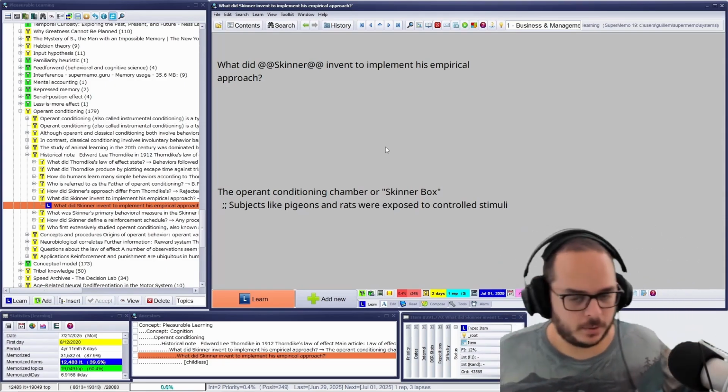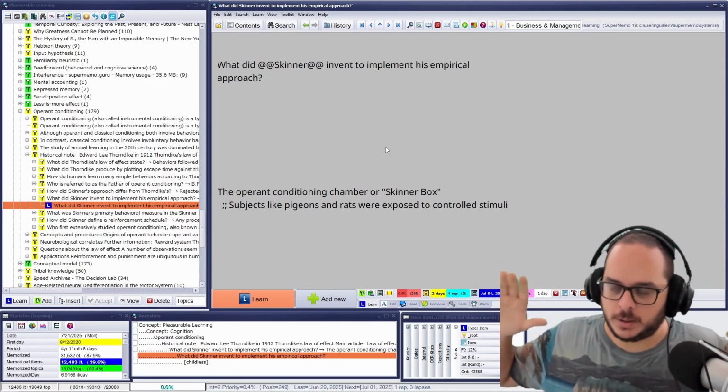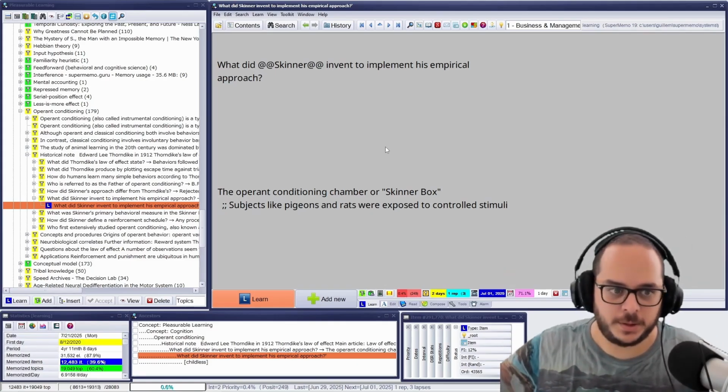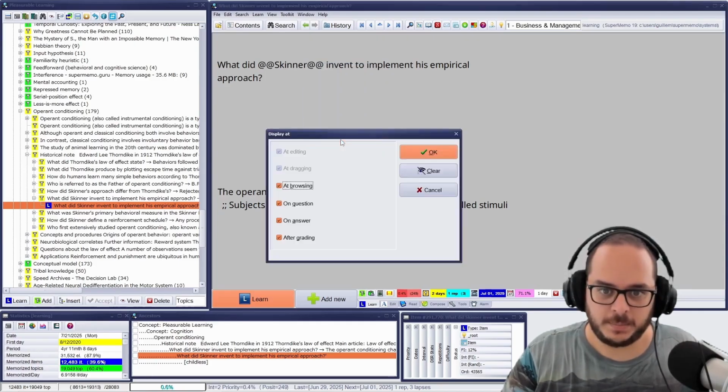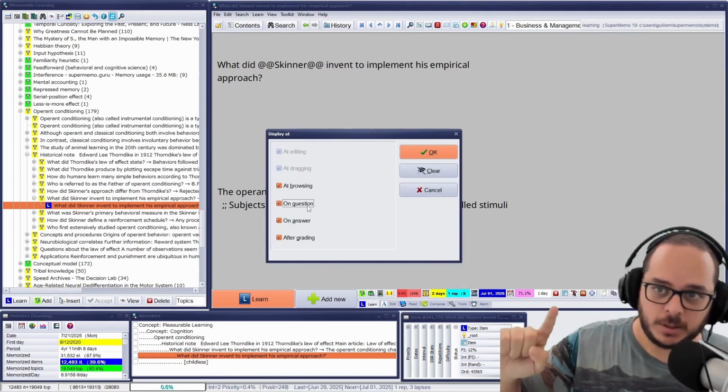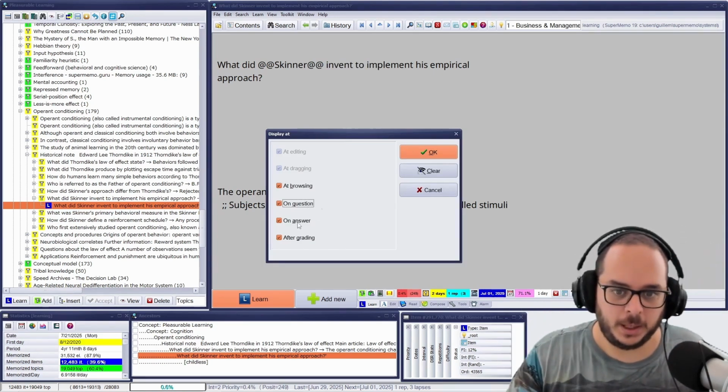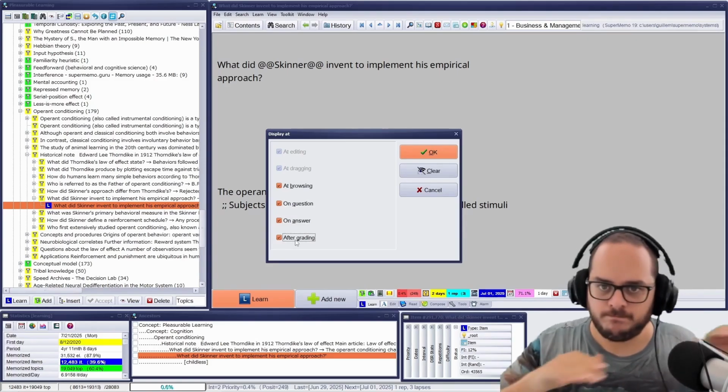Believe me, it's not worth it. You can use incremental reading with spaced repetition and just worry about answer, and that's it. So the display at that you're going to toggle will be on question. And in case you use language, you will play on answer or after grading just for the audio.